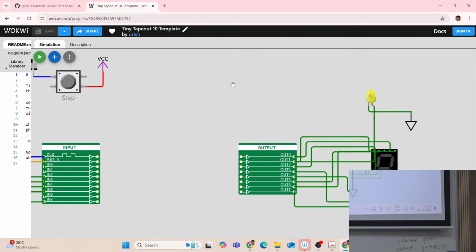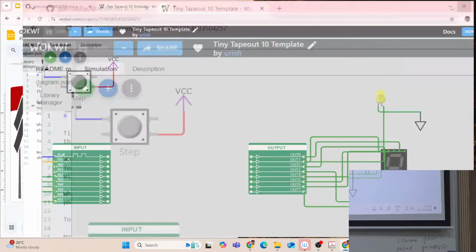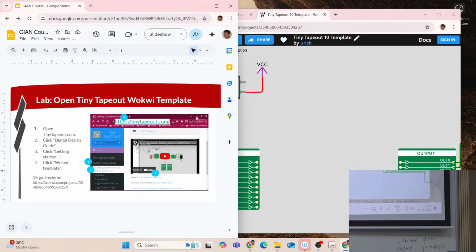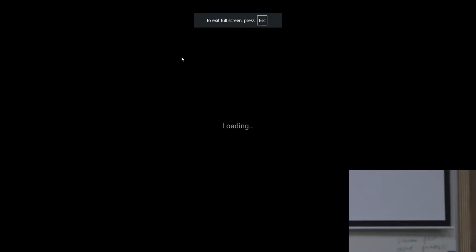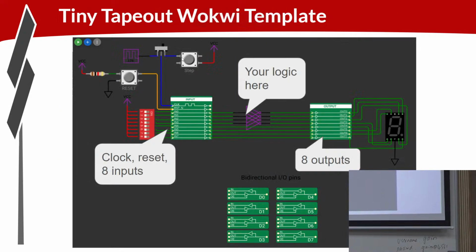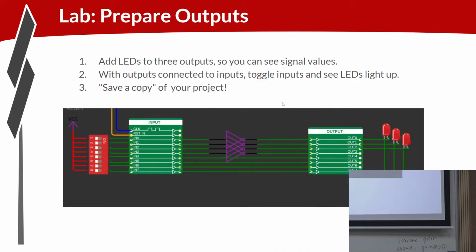Actually, I think in my slides, I actually have you hook up some LEDs first. So this we went over. So the first thing I'll have you do is just hook up some LEDs on the output. And I guess we do get into tiny tape out now. I was thinking that came later. So maybe you could pass out boards to everybody. I think they're going to need them.